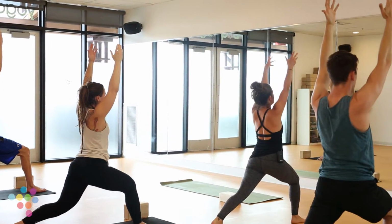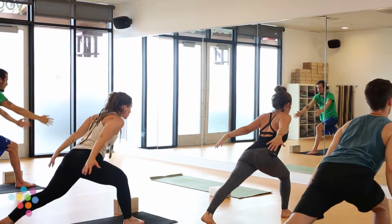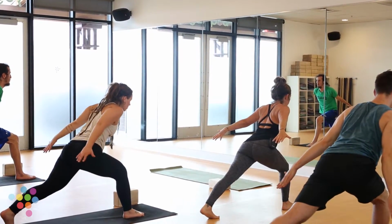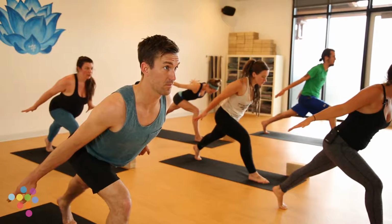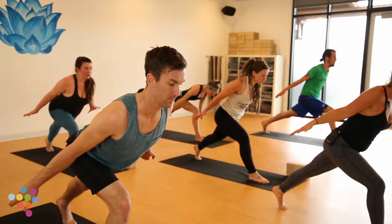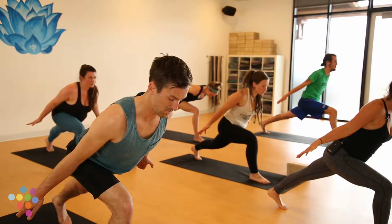Deep breath in here. On your exhale, flying lunge, like we did in the chair pose, arms sweep back, palms face down. Now, feet are still hip width here. Lift your back heel a little bit. As you do that, squeeze the right hip back, gives you a little more room to do, and then deepen front knee over the ankle and press back heel.